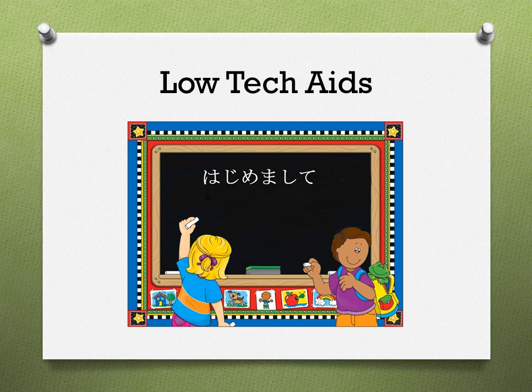Low-tech aids. Low-tech aids such as a color coding system are an effective technique for the whole class. Using a color coding system for different subjects will be helpful for English language learners. If the teacher takes the time to learn the colors of the languages represented in the classroom, as well as a few key words, and make them a part of their vocabulary, it will help English language learners transition from subject to subject. For example, please take out your red rojo folder, la carpeta, por favor.